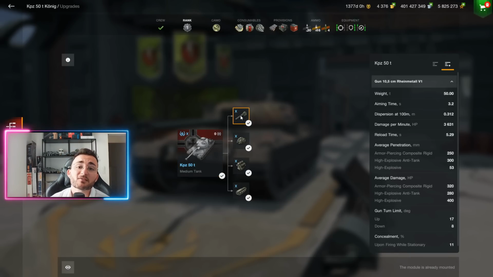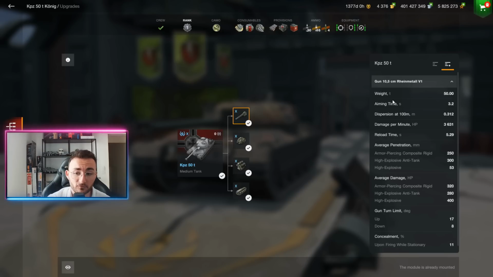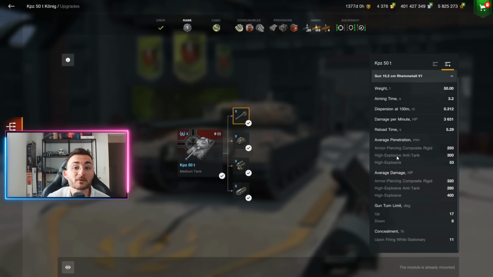The gun is featuring 3,600 DPM with one of the deadliest accuracies at tier 10, 0.31. So the reload time is great, 5.3 seconds to inflict 320 damage. So 10 more than a T-62A or an Object 140.